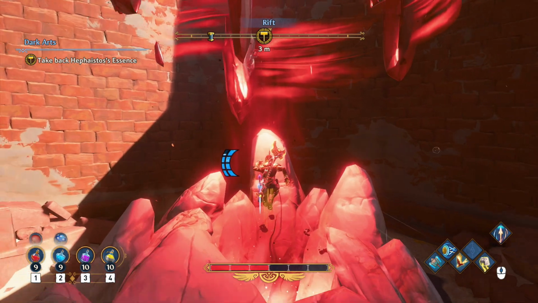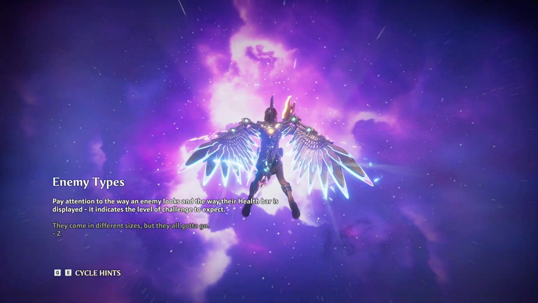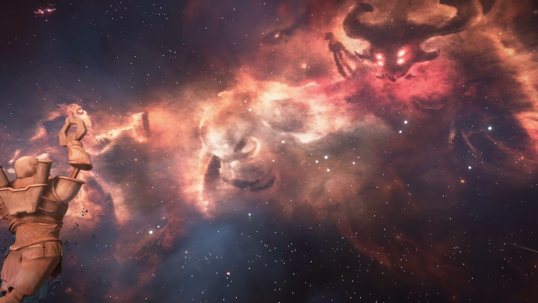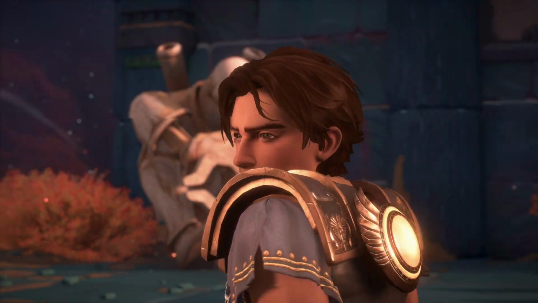All right, this is the Vault of Hephaistos, where we're actually going to go get his essence. So once you jump in, there is a golden pomegranate on the right. So if you need health, which I did, just go over and grab it.